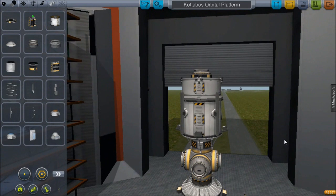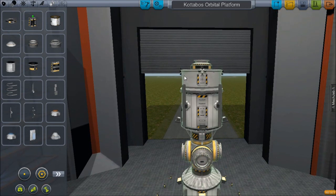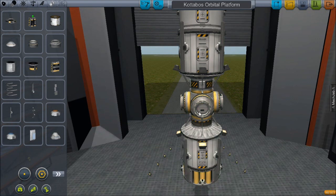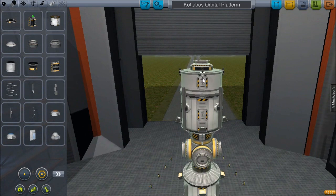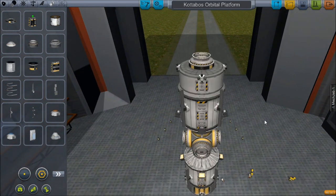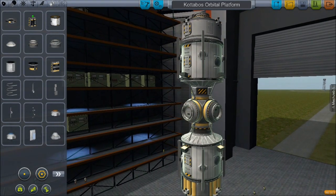As you can see, it's pretty closely related to the stock space station core, with its design of having a lander capsule up top and then a habitation module. I decided to add four solar panels around the side to make sure I had plenty of power, some lights on either end, a second habitation module, RCS with thrusters up top and down below, and at the bottom a battery and an additional docking port — same at the top. My thinking for this station is to send up this new platform base and attach additional space station modules off each of these four center sections.